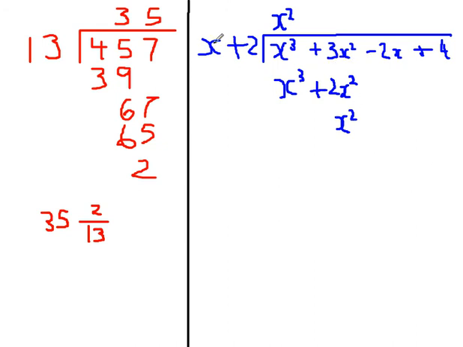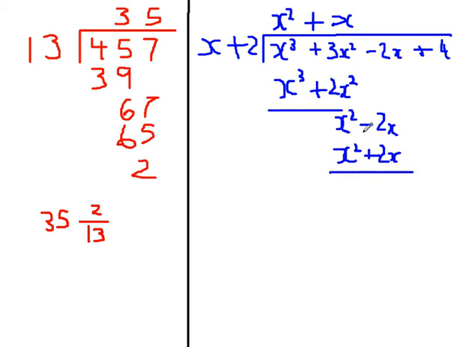So x squared, how many x's go into x squared? The answer is x. Now x times x add 2 is x squared, add 2x. One thing I didn't do was bring down the minus 2x here. There's no reason why I can't put that in now. Now we subtract to find the remainder. I'll put lines underneath here so you can see when we're subtracting. Subtract to find the remainder, we get minus 4x here.